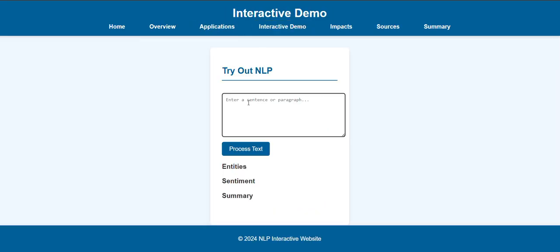This interactive demo basically just lets you see how some of this works. If you put in something long enough to be summarized, then it will put the important names and stuff, the sentiment, positive, negative, neutral, or the summary. Well, the summary of the text will always show up. It basically condenses it down to what it considers the most important part.